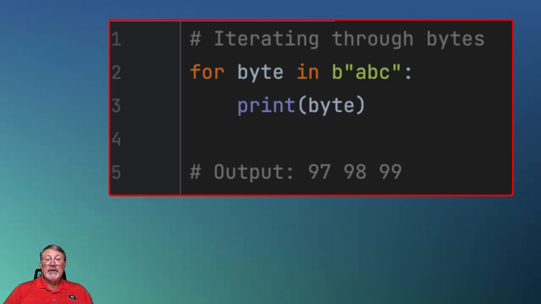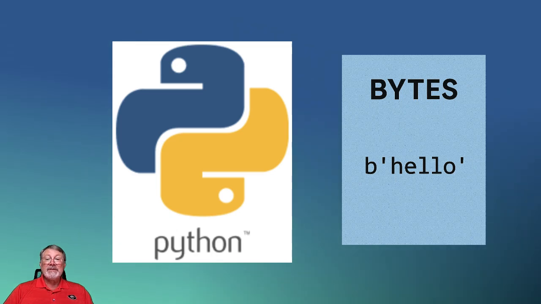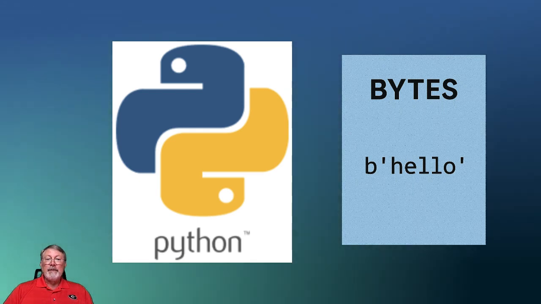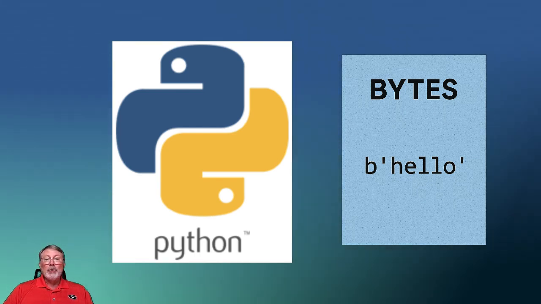And that's your intro to Python's bytes data structure. It's an essential tool for handling data at the binary level, from file I/O to networking, encoding, and more. If you're building systems that talk to hardware, transmit data, or just need speed and precision, bytes is the way to go.